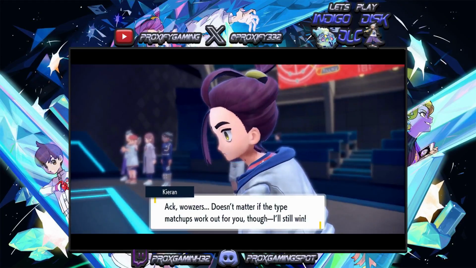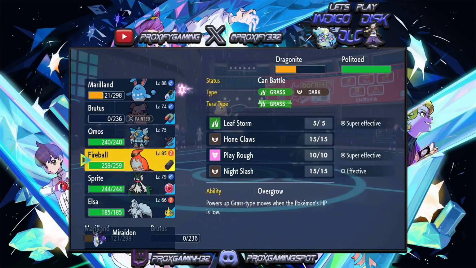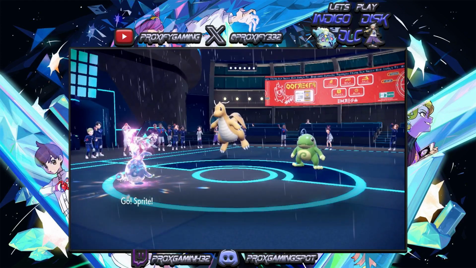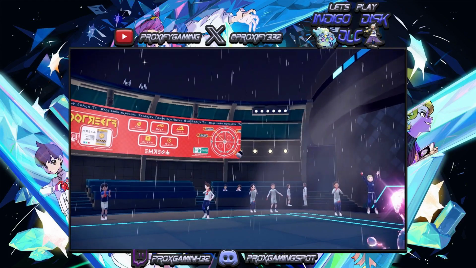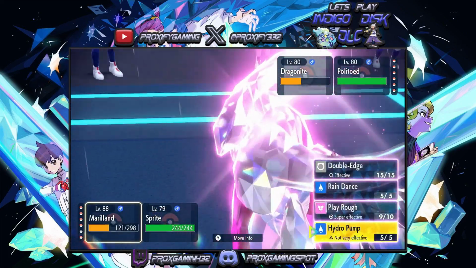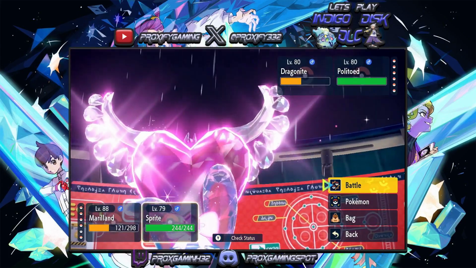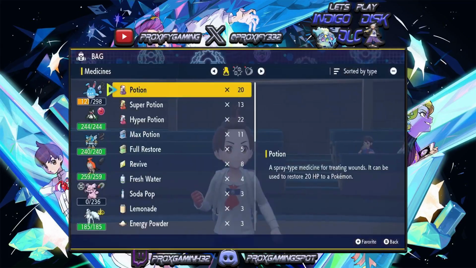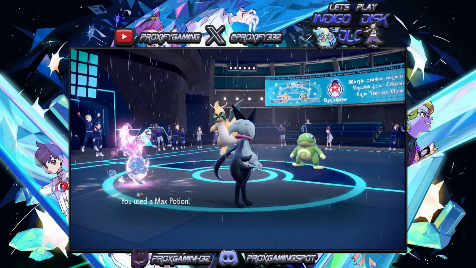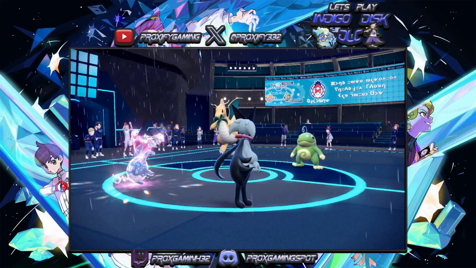Yeah, so let me just say that Kieran actually does have a lot of wild moves on his team, so this is no easy feat. Kieran was actually really easy back in the land of Kitakami with his other team, because not only that, but it was a single battle. Over here, everything in this game of Indigo Disk is about double battles, and I am not a big fan of double battles.